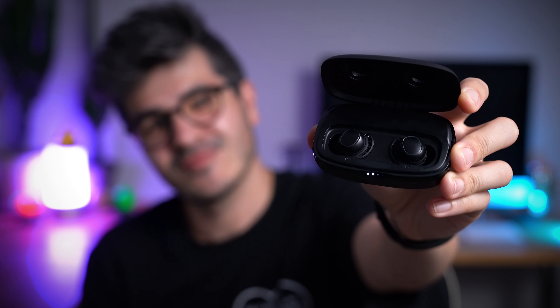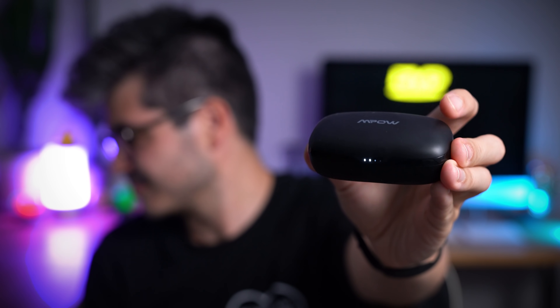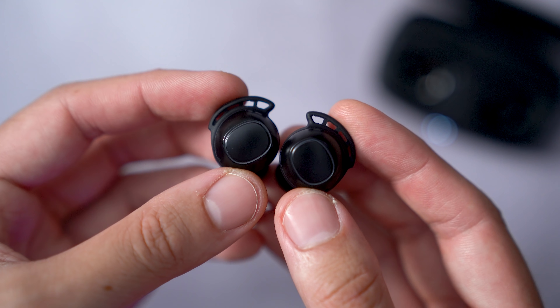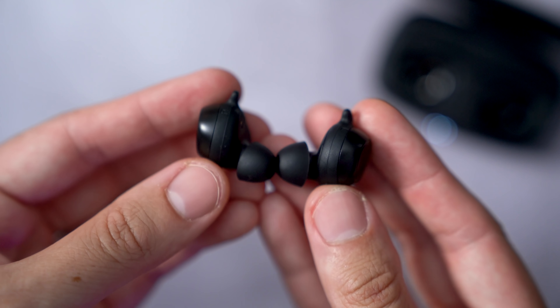At number 3 are the Empow M30 Plus, costing just $40, taking the prize for best battery life, and they're also the loudest buds in this video, making these my personal favourites. With 5 hours of playtime in a single sitting and 100 hours of battery life overall thanks to the case, these buds offer the best battery life by a mile. Of course the case is bulkier and heavier to accommodate that extra battery capacity, but funnily enough the buds themselves are the lightest and most compact out of everything else in this video. They're IPX8 sweat-proof and waterproof, plus they have wingtips for an incredibly secure fit. The M30 Plus also has incredibly intuitive touch controls with the ability to control volume too. Mic quality here is great in a quiet environment, probably on par with the Boltunes.